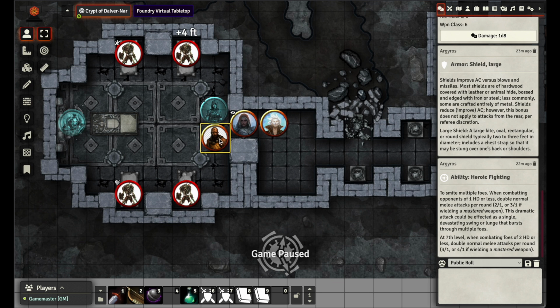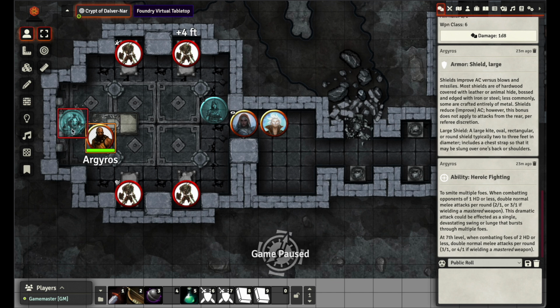So that's that. But if we back out of here then, so now if I want to say, again, he's invisible, right? I'm going to say Argyros knows he's here. Remember the rules, if you know the rules for invisibility, not only do you take a -4 penalty, but you kind of have to have an idea of where they are, and that's kind of a GM ruling. So he's invisible. So as a player, the player would not actually see this token on the map. I'm in as GM, so of course I can see everything.